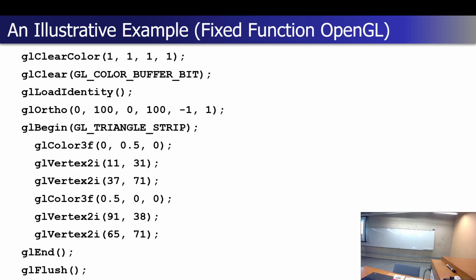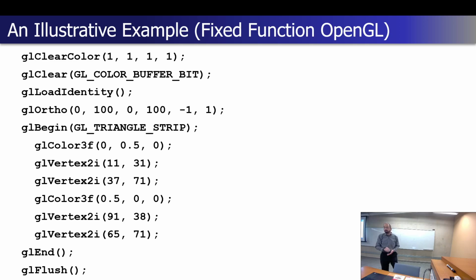So anything from 0 to 100 is valid. So we can imagine with 0, 0 being the upper left-hand corner of our screen and 100 being the lower right-hand corner of our screen, that you could then roughly specify your vertices in effectively what is like a screen space there. You're basically specifying not these values from -1 to 1, but effectively pixel locations directly. We could do that in our hardware, but we would then need to have a piece of hardware in place that we don't yet have that would take care of this transformation for us. So this code would work on your workstation, would not work on your hardware yet.